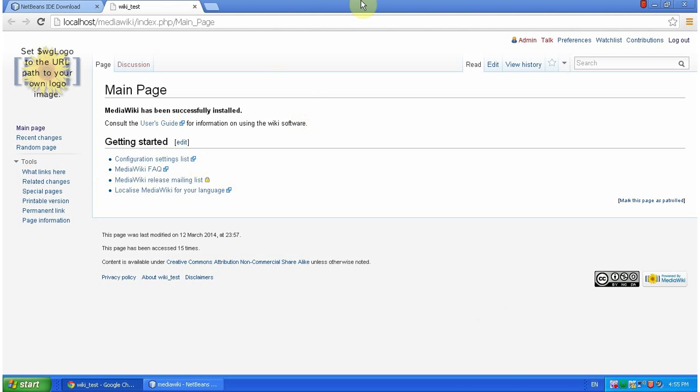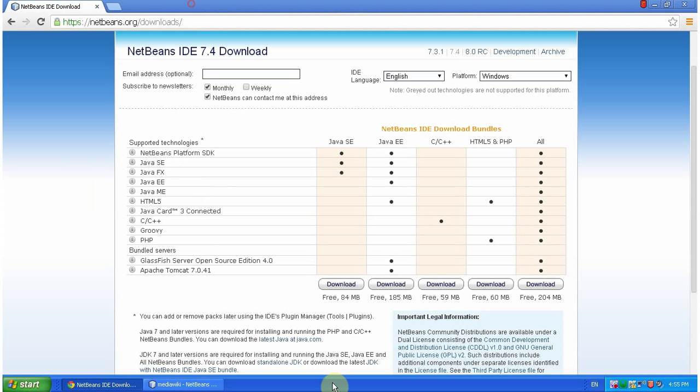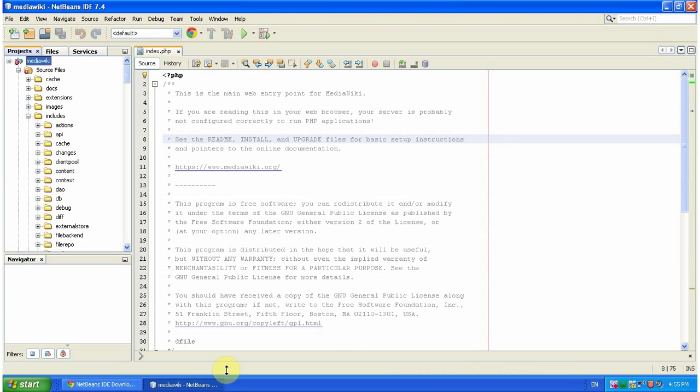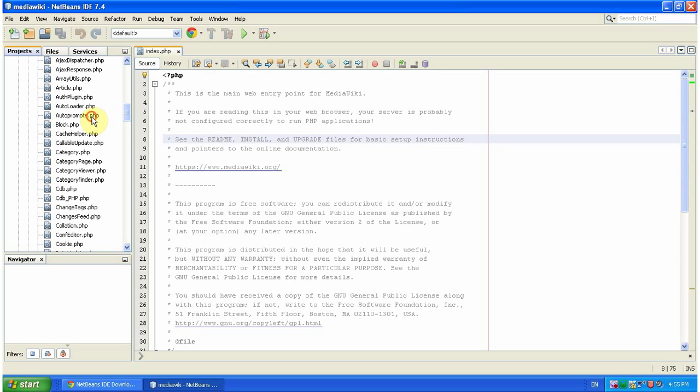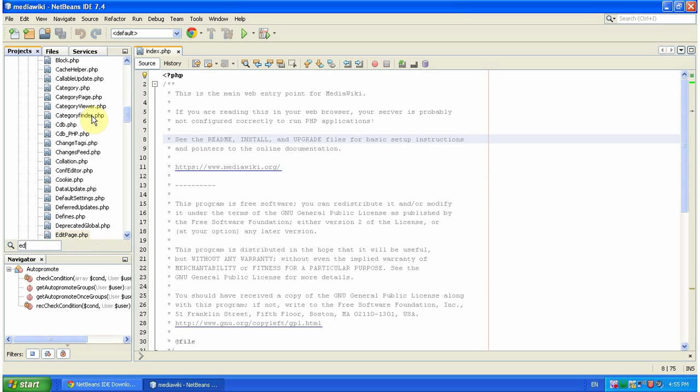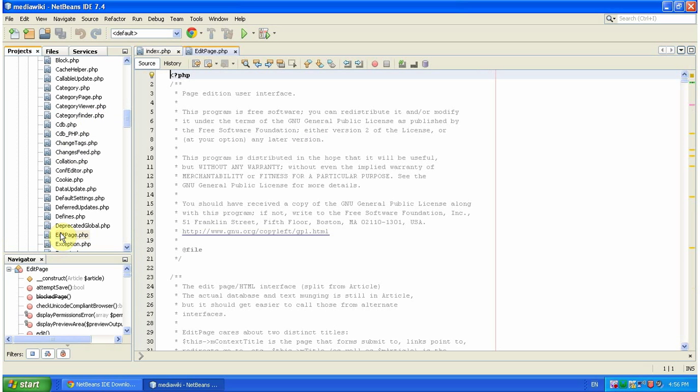So now the wiki is just running normally. Now I want to show you how to debug the code. In my case, because I had to customize the generic editor of the MediaWiki, most of my work was done on the class that's called edit, the edit page, this one. And I'll give you more details about the exact modifications that I have applied to this class during the presentation. Just wait for that tutorial as well.